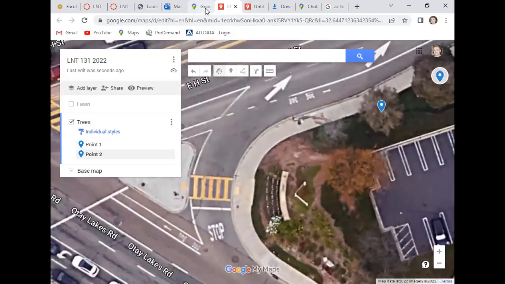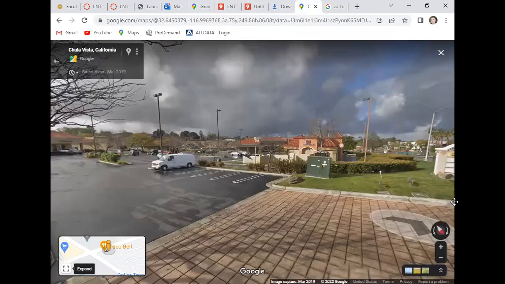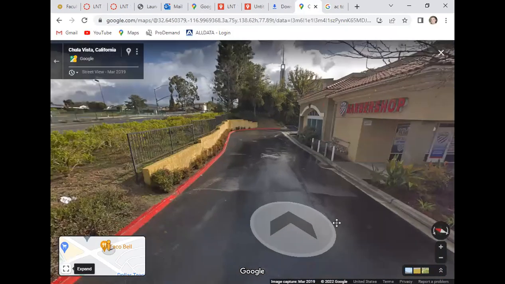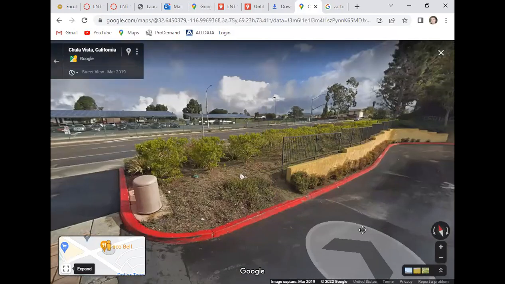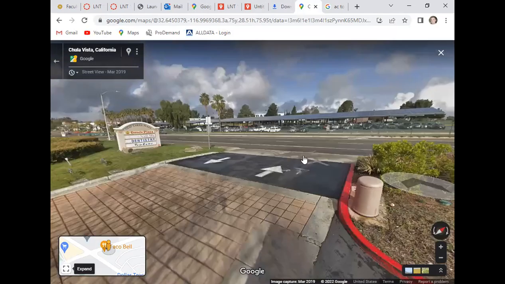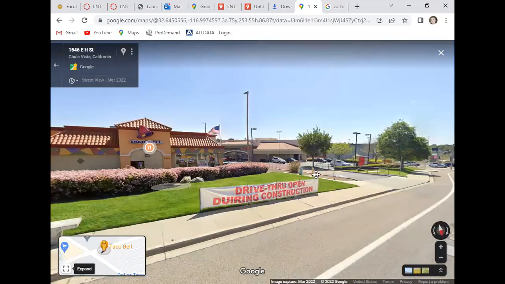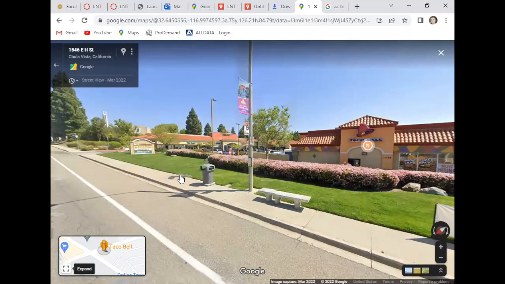Well, if you can't tell, go back to your Google Street View and use that for reference. So I'm looking on the Google Street View. It looks like on this upper area, it's all shrubs. But if we go down H Street, yeah, so we've got a tree between Taco Bell and the grass.